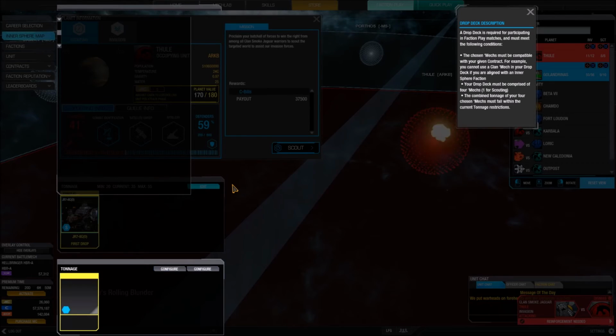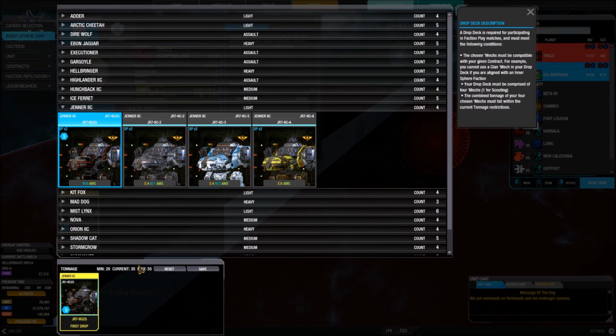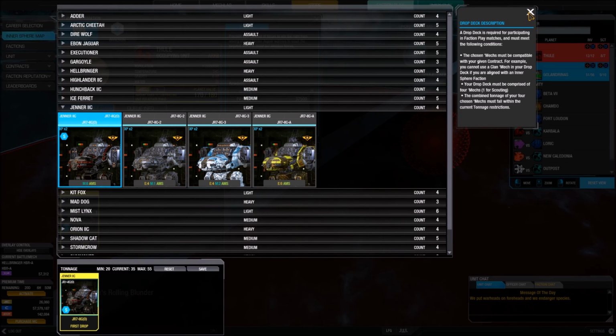If I want to change that, click edit. I get a screen very similar to the mech selection screen for quick play. Pick whatever mech you'd like. In this game mode, you can see that you have to bring at least 20 tons. You can't bring more than 55 tons, and it is only one mech. So a light or medium mech and only one.